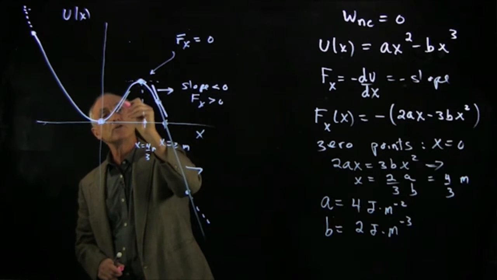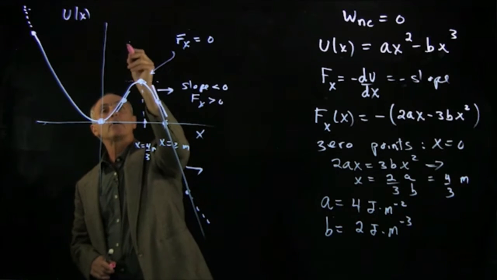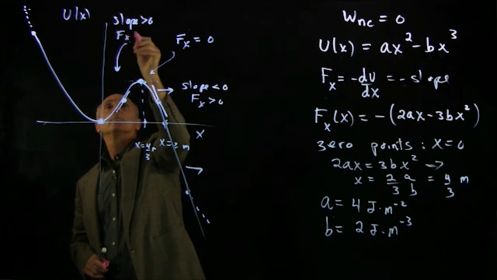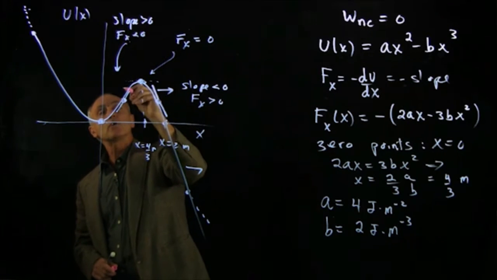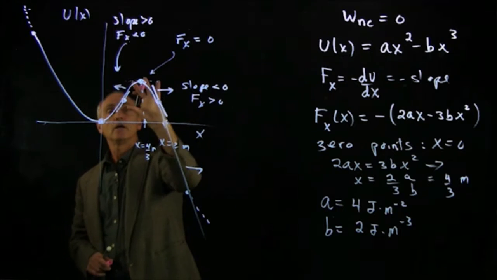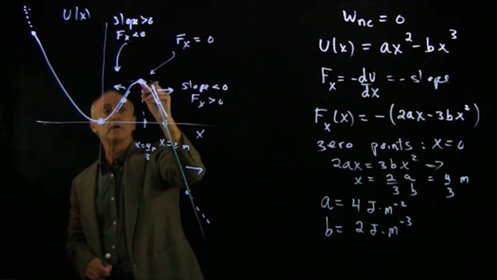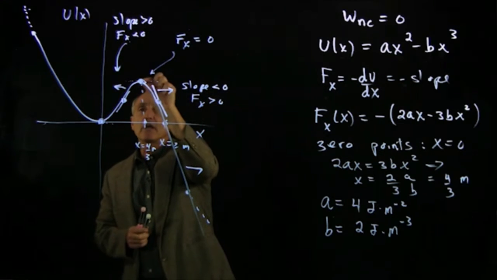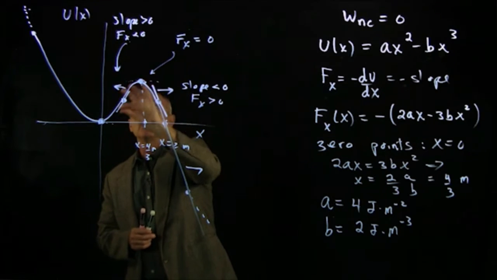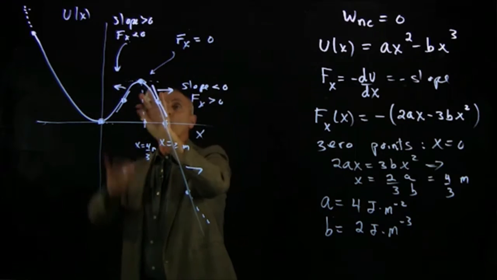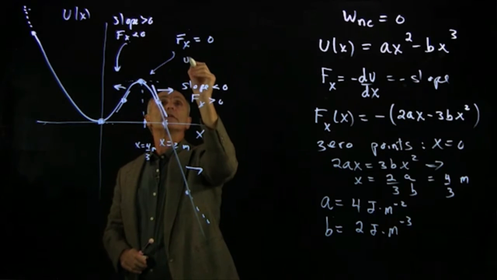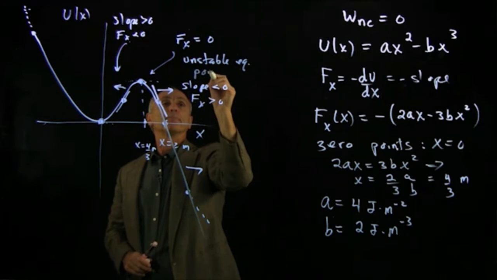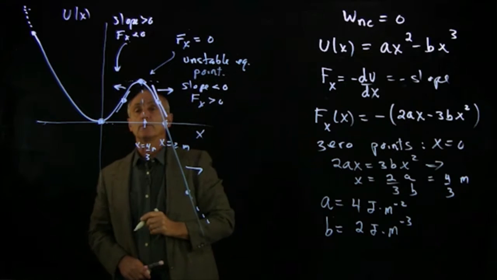Now, on the other side, we do the same type of argument, and over here, the slope is positive, but the force is negative. So again, what we see on this side, the particle will move away from this 0 point. And so if our particle just started there and it had a little bit of kinetic energy, it would move one way or the other away from that point. And so we call this an unstable equilibrium point. And that's an abbreviation for equilibrium.